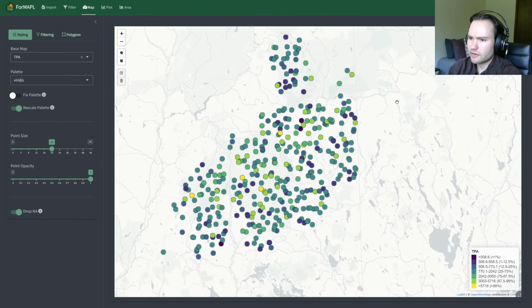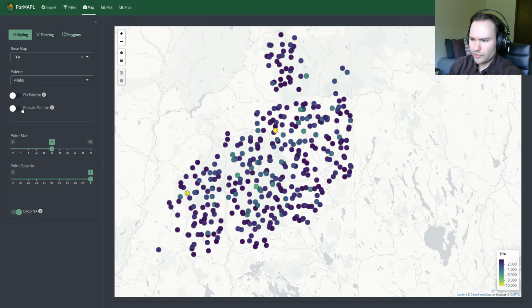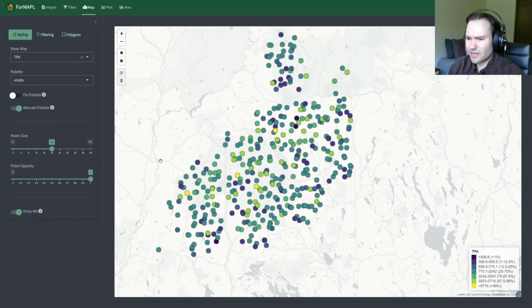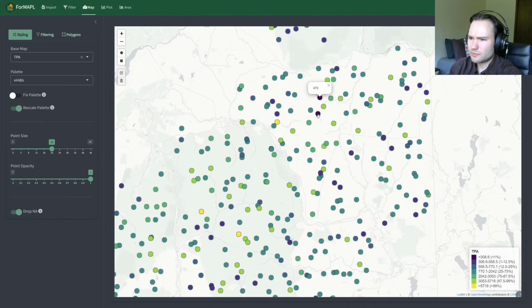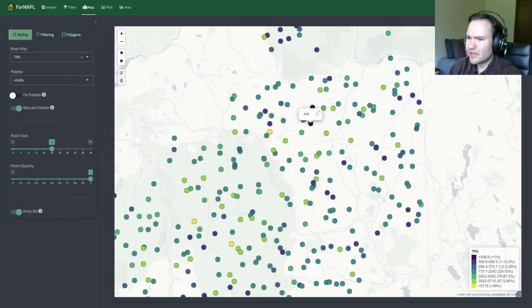Let's clear the polygon layer here. Compared to this, which really just highlights the extreme values, this kind of brings it up a little bit more. So you can see there's only a couple of places that have really high TPA. Most fall within 700 to 2,000 trees per acre. Less of the data is less than 300, so this area might be interesting. These plots have low TPA. And if you click on a point, it'll show you the plot key. So if I want to pull out just that plot key, I can do that as well.